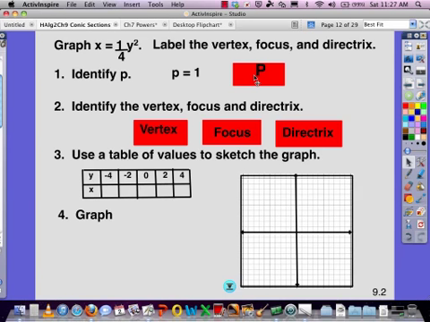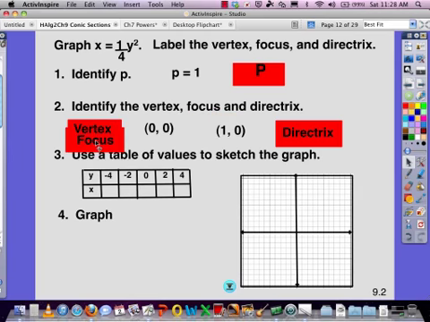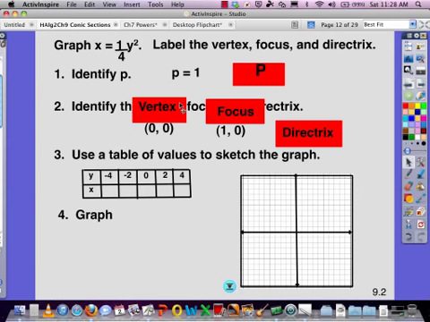And if p is 1, then that allows you to identify several things. Identify the vertex. We are at the origin because of our equation, so the vertex is at 0, 0. We have a positive value, so we know that this is opening to the right. If it opens to the right and we have a p-value of 1, our focus has to be at 1, 0. Maybe we'll put them above it so we keep track. So we got our vertex and our focus identified. The p-value is 1, so the directrix goes in the other direction, which would be x equals -1 for our vertical line, and any point on that vertical line would be a point on the directrix.